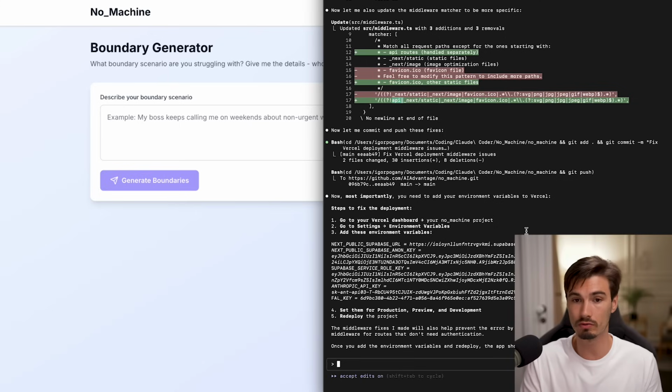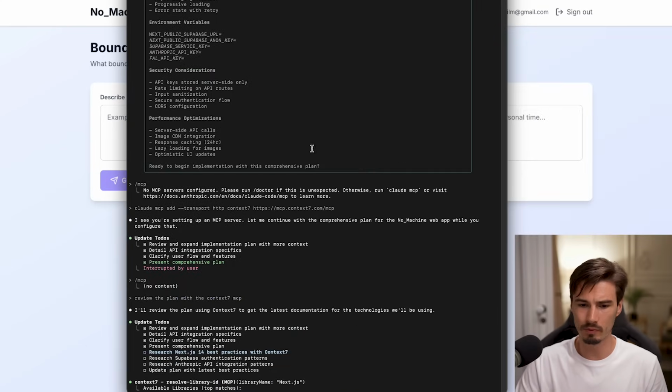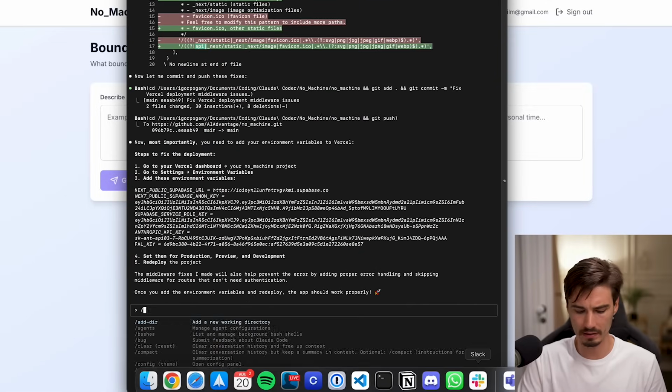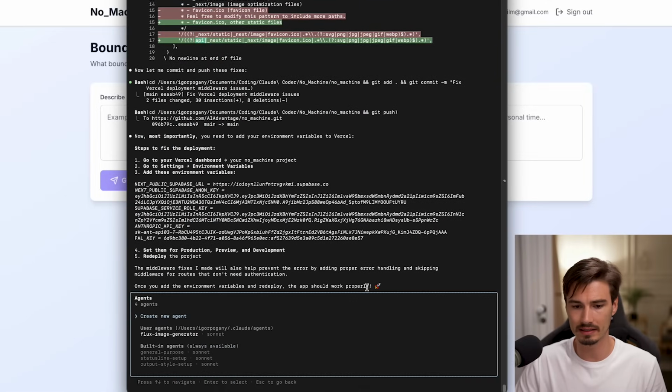So I briefly showed you how to install MCP with the Context 7 MCP. Installing MCPs is super straightforward. It always looks like that. And we talked about agents extensively in theory, but here in practice, I actually want to put them to work. So I'm going to pull up Claude Code one more time here, and I'm going to say /agents here, and let's see what we have here.